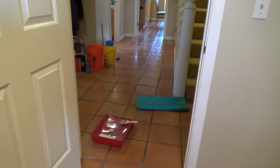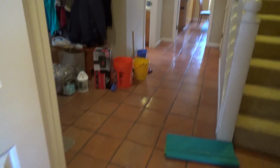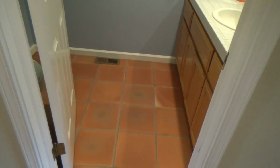Okay, so now I'm just going to let this sit right like this. Wait for this to dry. It'll probably take an hour or so to dry up. And while that's happening, I'm going to go over here. I've got this little bathroom to do. I've already cleaned this bathroom floor. See the difference between these tiles and these over here? Yeah, Simple Green, baby. That's how you do it.